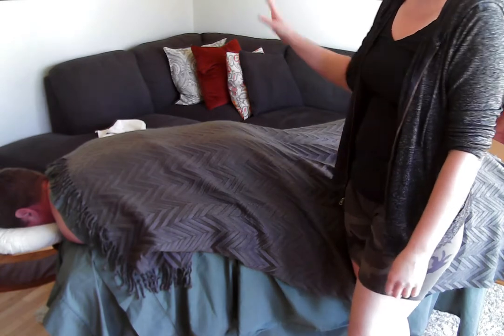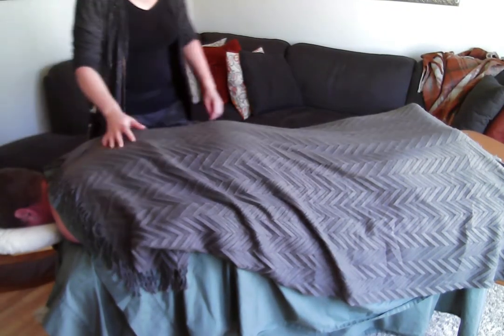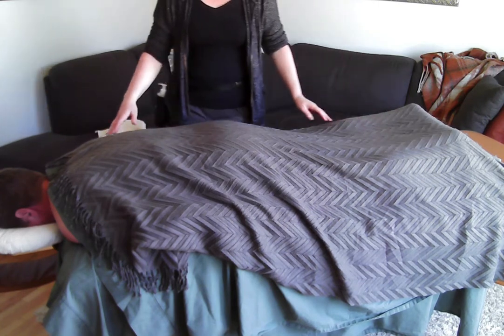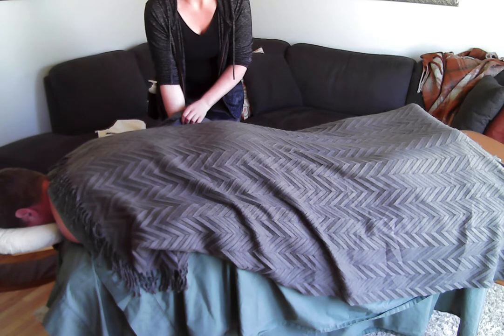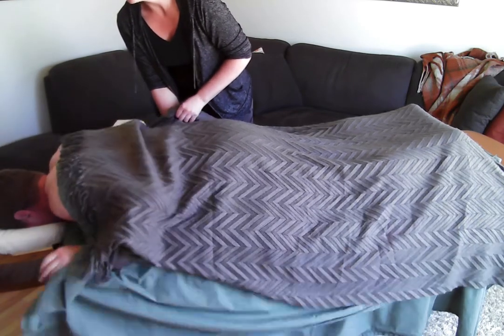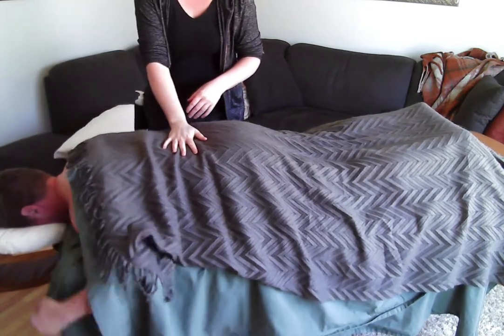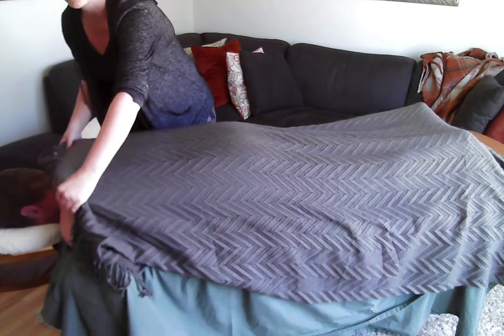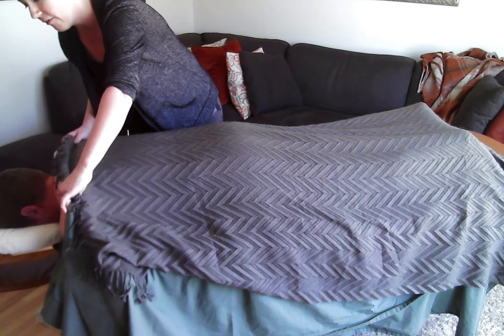Now to get to the other drapes we're going to have to roll the client over. Remember, there is a pillow underneath the client's abdomen and a pillow underneath their shins. Before turning them over, reach underneath the bottom sheet to grab the edge of that pillow and ask: 'Can you please do a little half push-up so I can remove this pillow from your belly?' Then have them lay back down. Next, get the client to move down towards the foot of the table so they're off the face cradle — hold the sheet at the top so it feels secure.